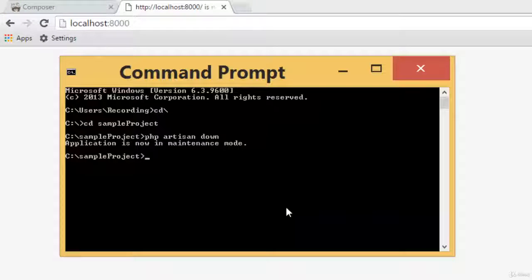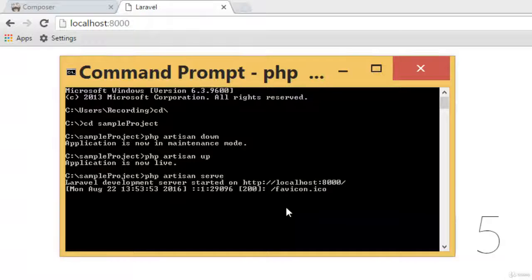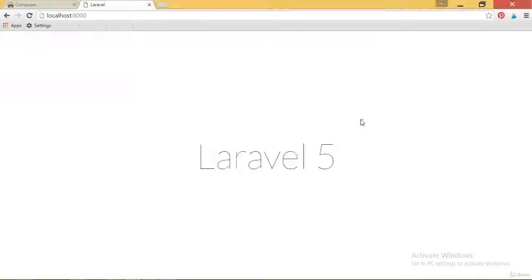Once it is up, now your application is live. If you want to check that it has been done perfectly or not, then you need to say PHP artisan serve. Yeah, so it's done. See, in the background also, you can immediately see the reflection. Laravel 5 is mentioned for the version number. So in this way, it helps you maintain the particular application, or you can say the configuration files.